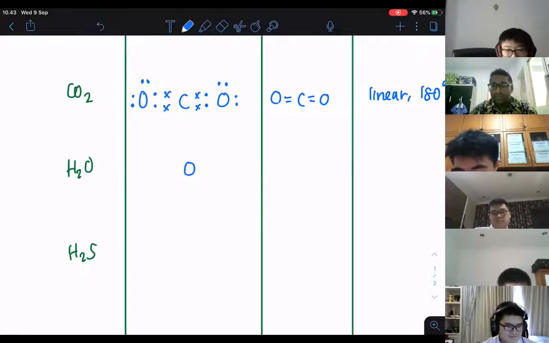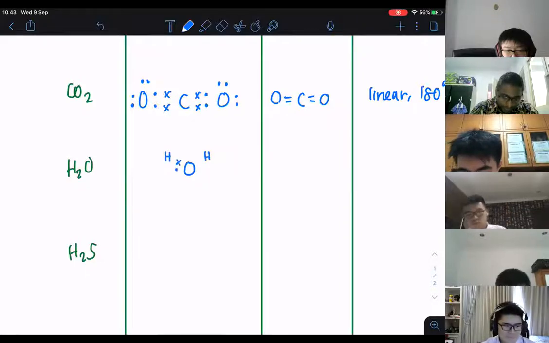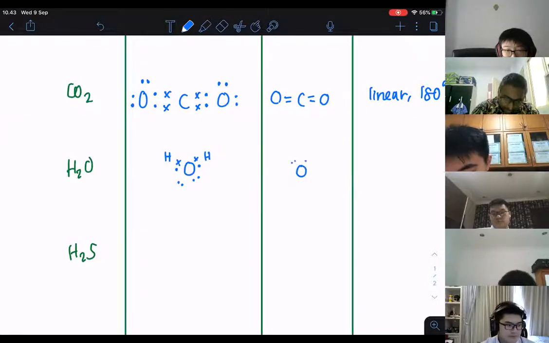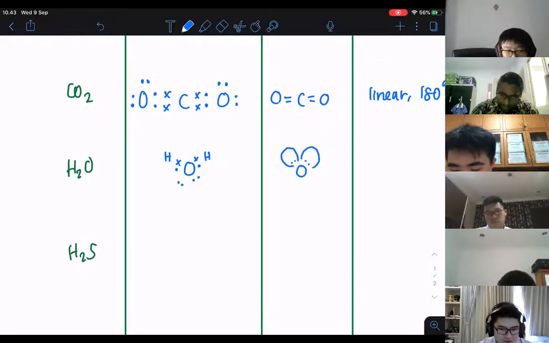H2O. Oxygen is going to be group 16, six valence electrons. So you have one H over here. They will share, so 2 electrons are being used. So another 2 electrons will be the lone pair. If I put it in this way, lone pair of electrons, some books put something like this to show the lone pair, still the same. And then you have H and H over here.